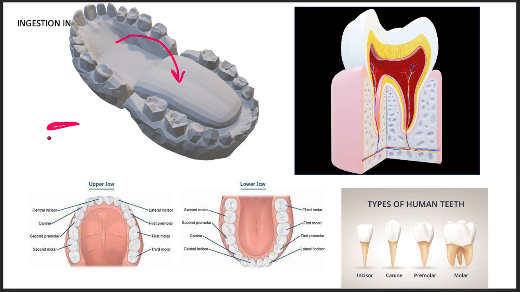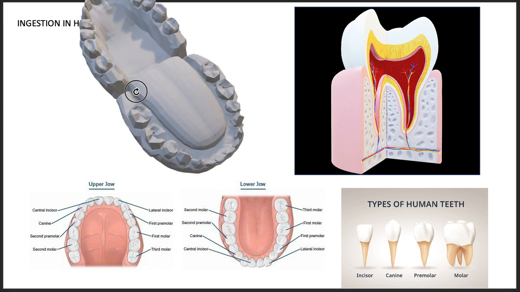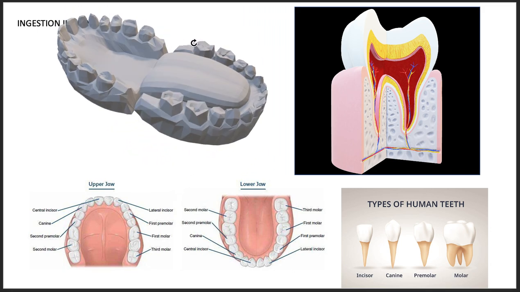So if this is the lower jaw, then we have the tongue over here, and this is the upper jaw. So it sits like that. So this is probably your face. Okay, that was a bad diagram, but you know what I mean. So that's the lower jaw and the upper jaw. So the parts of the buccal cavity would be teeth, as you can see them, the tongue, and the salivary glands. So the salivary glands are not exactly a part of the buccal cavity, they just help in digestion.